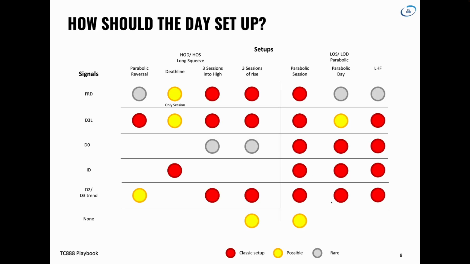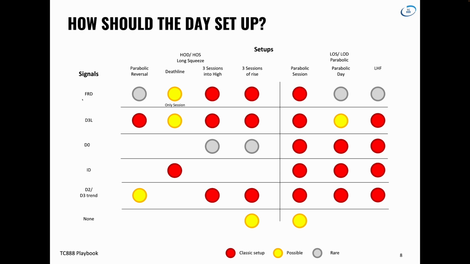So how does this fit to the signals? This is taken out of my playbook, and I've been working on this for a long time. This is kind of relating these different setups we just discussed to the signals. If you have a first red day signal, what is the setup on the day that's typically happening? That makes sense, because you want to judge, as we discussed before, what's happening on the day, and does this fit to a higher time frame constellation and to your signal.